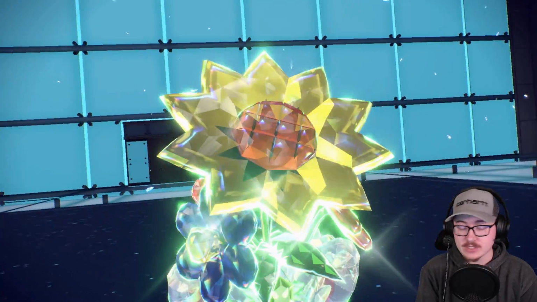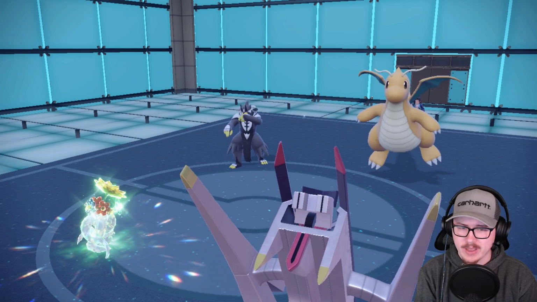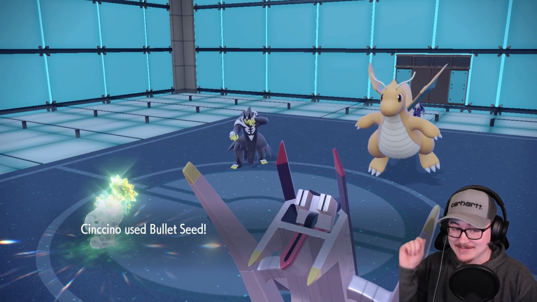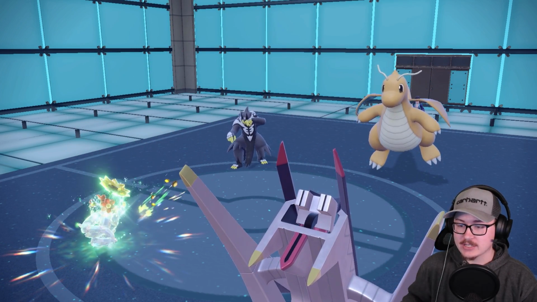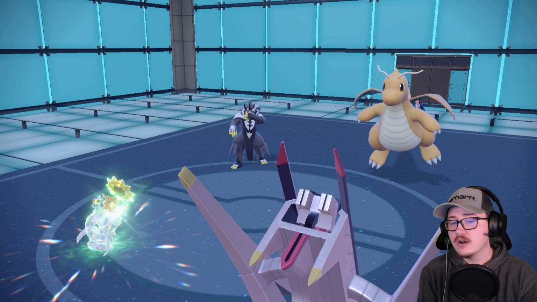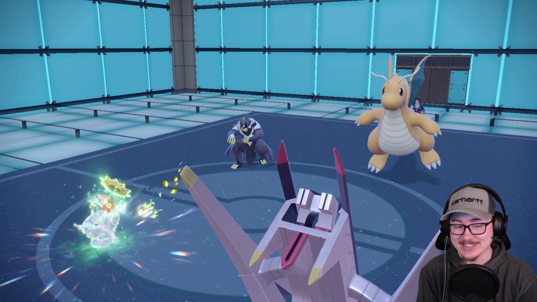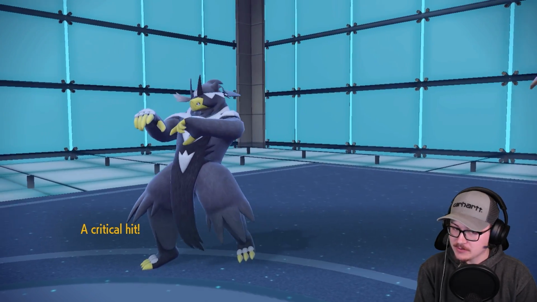But we have Tailwind, so we outspeed. I think Cinccino outspeeds the Urshifu anyways, which is funny. But we have Skill Link. We're going to hit as many times as we can with this. And we have the King's Rock to flinch it as well. We might actually KO it. We might just KO it. Are we going to just KO it? It's going to be really close. Boom. We KO the Urshifu with Cinccino.